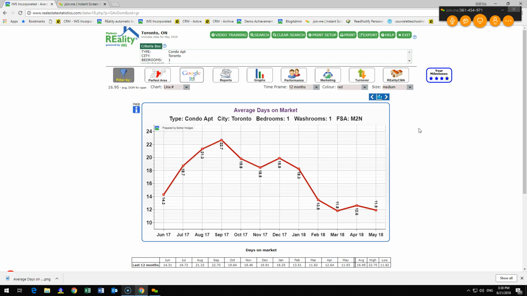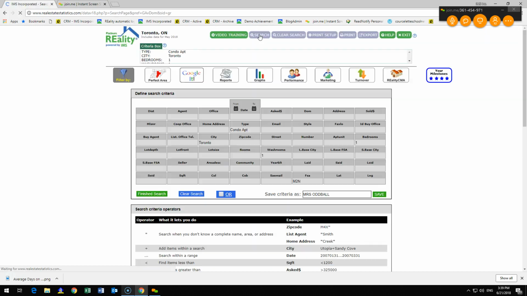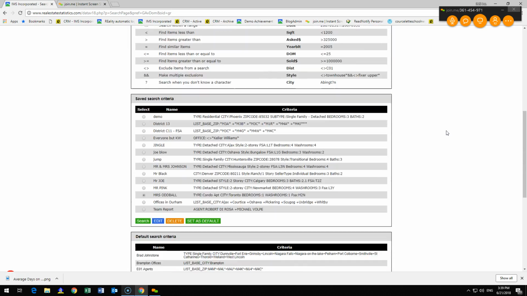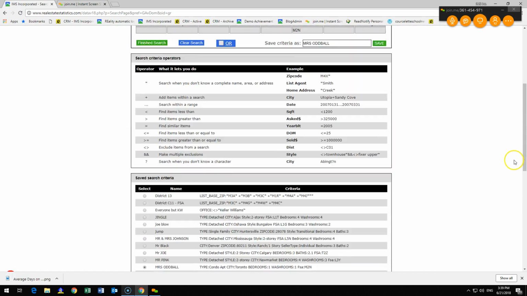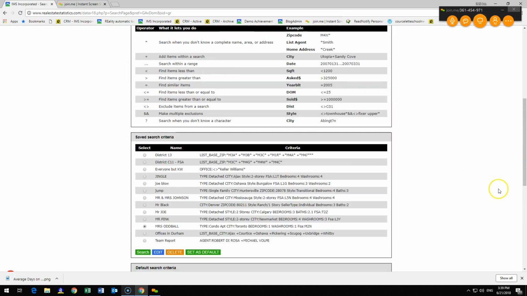And Esther, in the search, if you go back to the search box, there's all those names, right? So if you go down to the bottom where you save them, is there a way to delete those more than one at a time? Like, can you delete multiple? No, you'd have to just click on it and delete. Okay. And then click on it and delete. Yeah, I always say that because I always stack them up because I do so many of them.